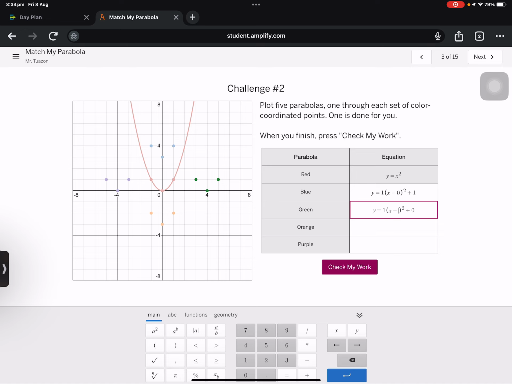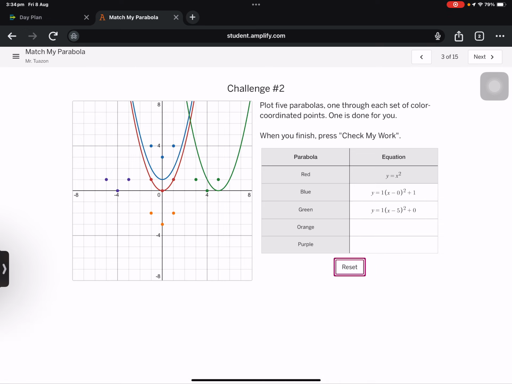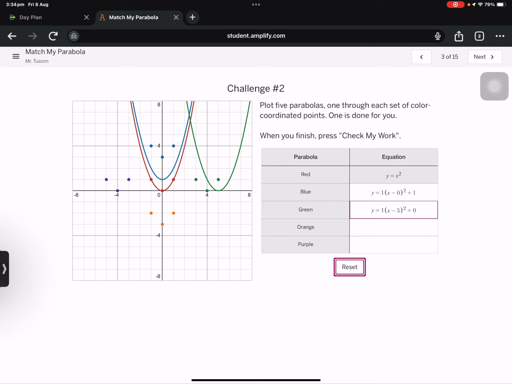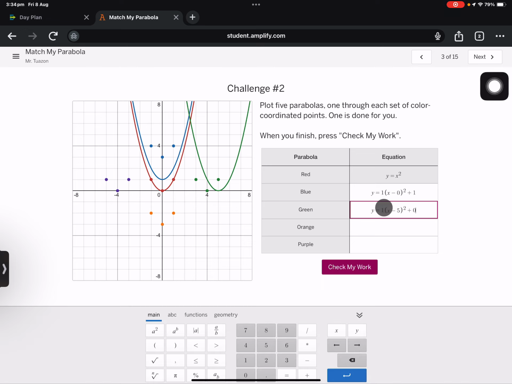So what if I change that to take 5? It went a bit too far. It went 1 too far. So you can see that 5 there moved the quadratic to the right by 5. If I wanted to get the quadratic onto these green 3 dots, I might have to move it a little less.